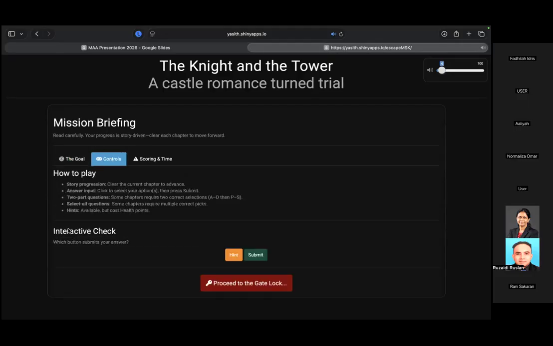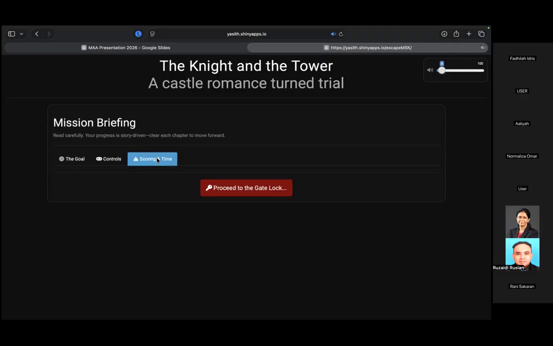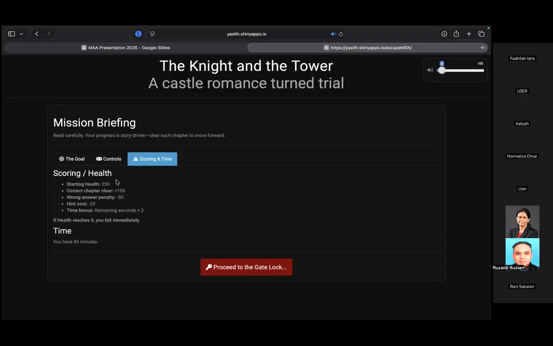So I have all the controls. You can get hints if you want to. And then there's scoring and time. This is something that I'm exploring. It is great to have a time, say 45 minutes to complete the task, rather than saying be fast and finish it fast, because what we want is for the students to discuss and learn anatomy rather than trying to be very fast and finish all the activities. So give a time and say that if you can finish it by 45 minutes, that's good enough. You don't have to be the first to finish it.